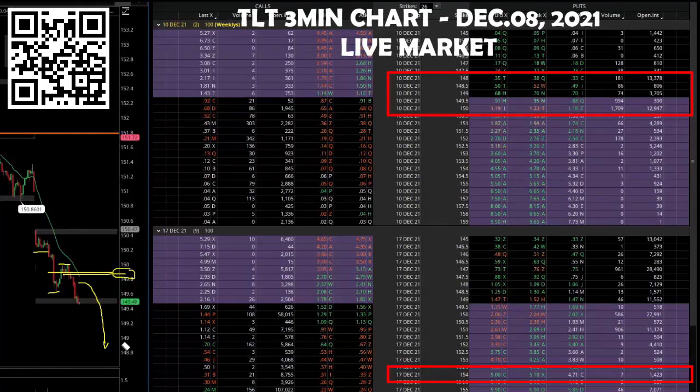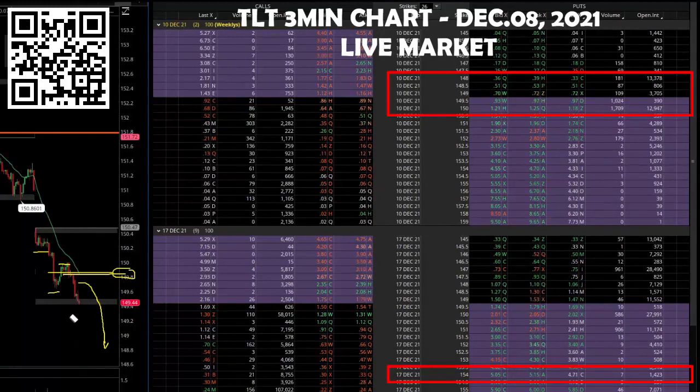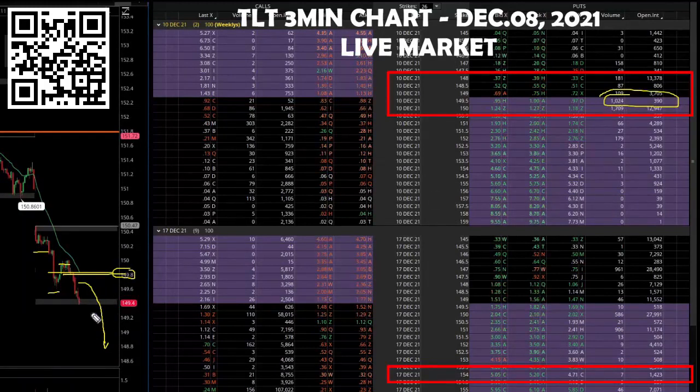I said yesterday, I believe at least below 149. I cannot say if it will go into 148 to the penny, but below 149, and we are getting close. 149.44, 149.43. Okay, we're coming. Puts 150 in the money. Puts 154 getting deeper in the money, and put volume. See here, more volume. Puts 149.5, more volume, and boom, breaking down. They are loading on those puts. Big volume, nice one.